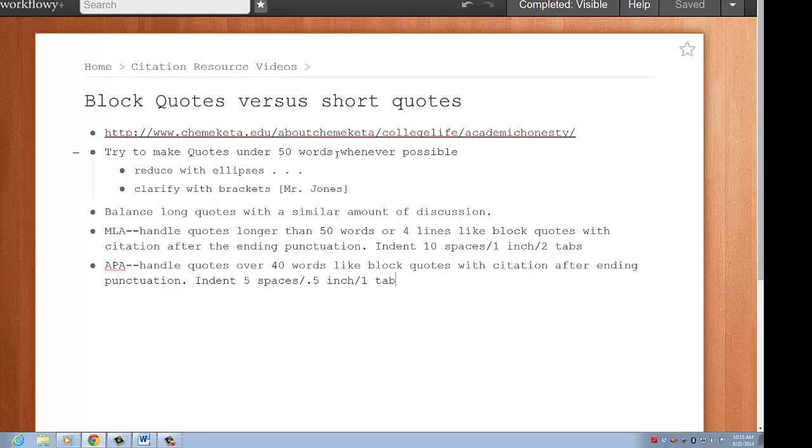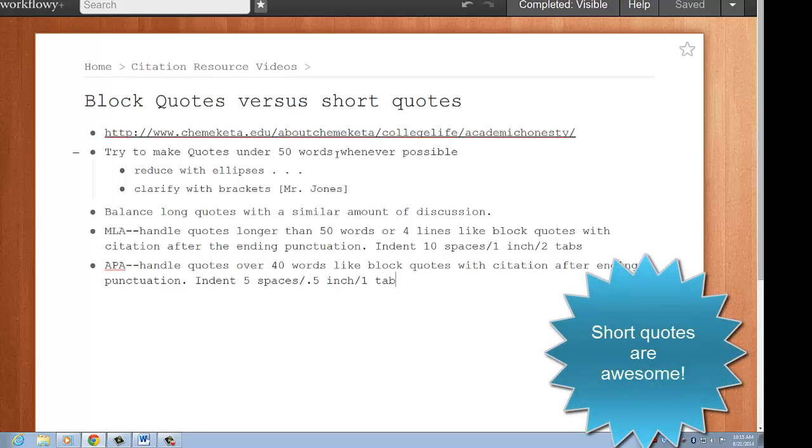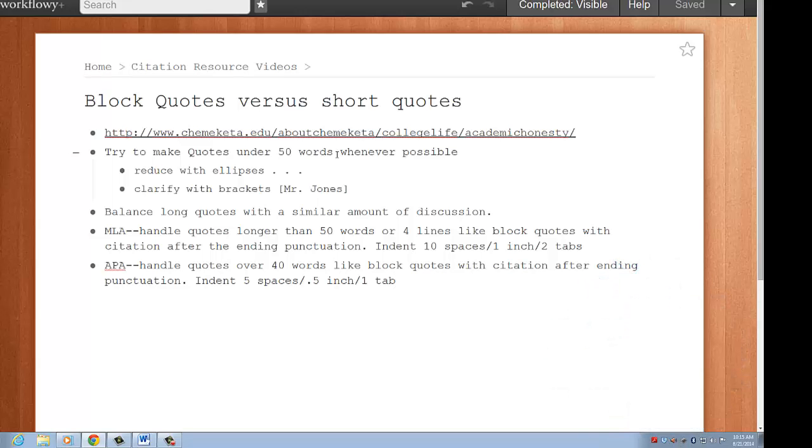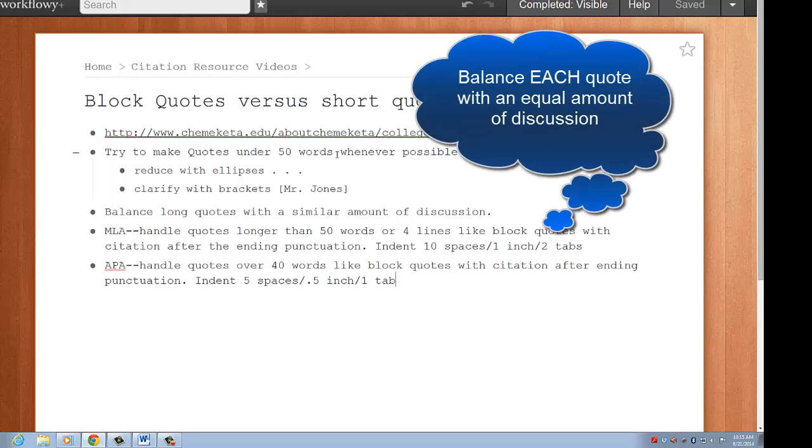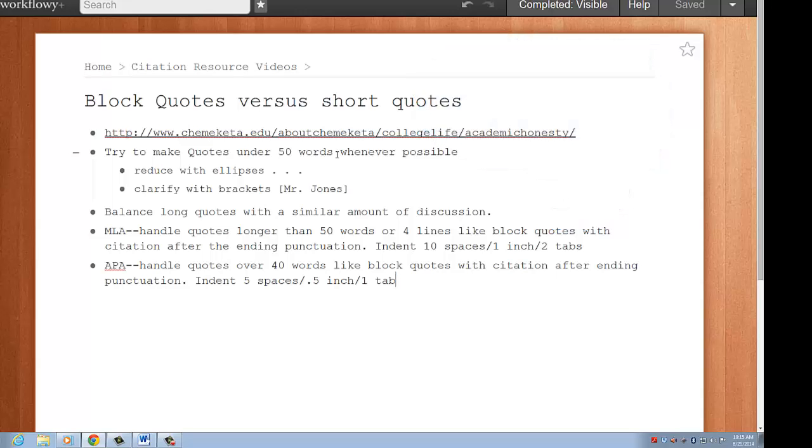You may have all short quotes, and that's awesome, because that's you really breaking up the sources, really discussing each of your quotes. And remember my other tip, to not stack quote, quote, quote. You want to have quote, an equal amount of discussion, another quote if it's relevant, an equal amount of discussion, another quote if relevant. So really breaking up those quotes.